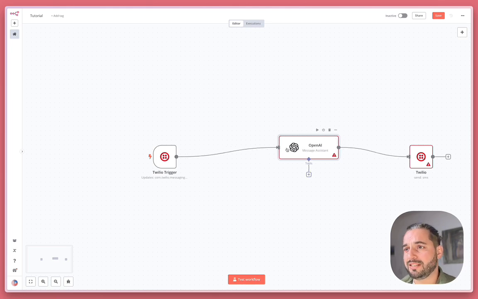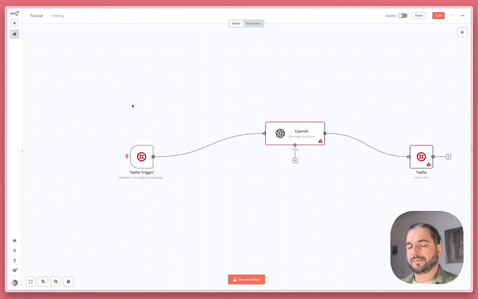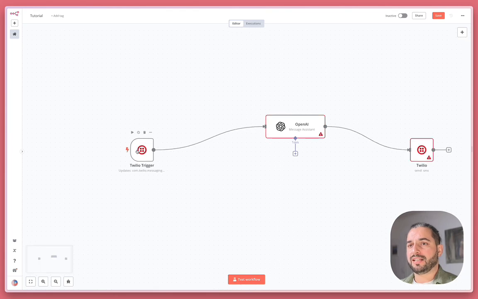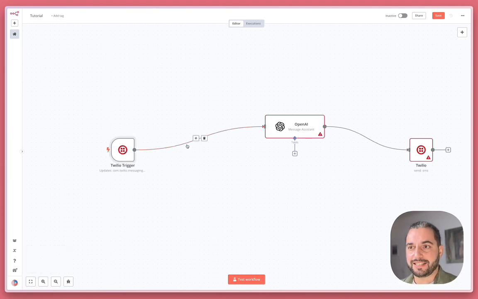Okay, so this is our workflow. We receive a message. We have the assistant that answers, and then we send the message back. But we need to add some logic to that. Let's do it. The first thing is that we need to check if we already have a conversation with the user, so if the user who is writing is a new user or an existing user.